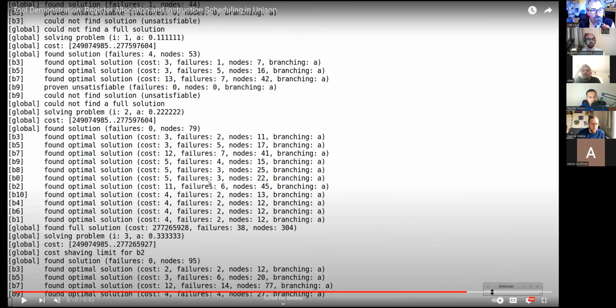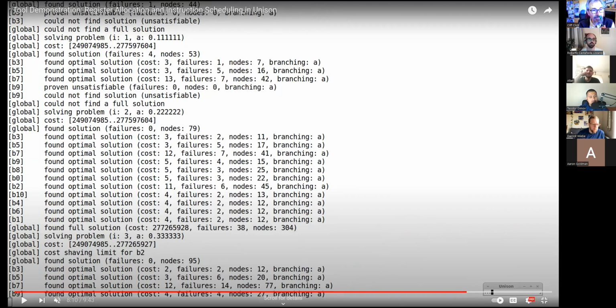So yeah, I'm with Derek here. It found a solution with cost, what is it, 277 million, blah, blah, blah. Is this finding optimal solutions in subparts of the problem space? Because if you look here, it says, you know, 2/3 of the lines say it found an optimal solution. Ah, yeah, okay, yeah, this might be a little bit confusing.